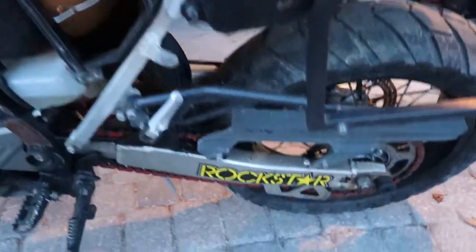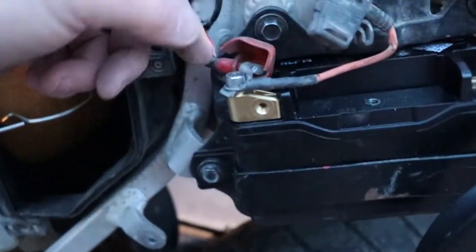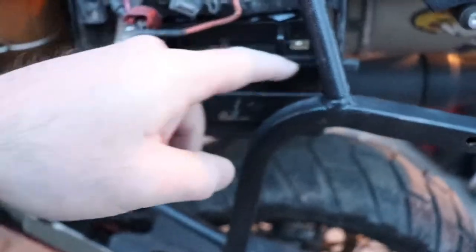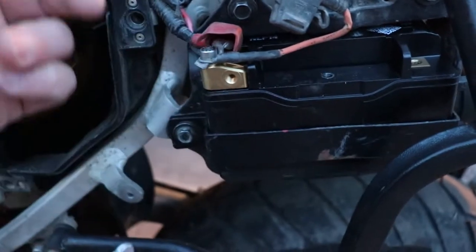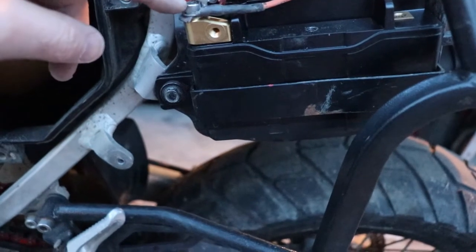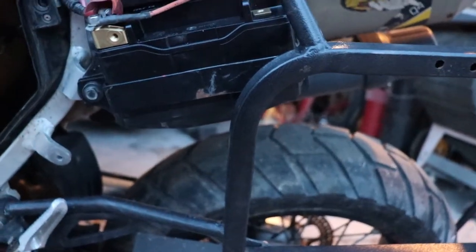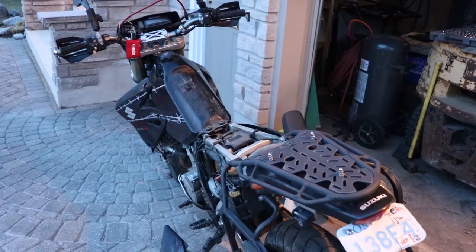Good and bad news: you can remove these battery posts, but unfortunately the battery connector will not fit down in there because it's too close to the corner — this big wide thing is not going to fit. But luckily you can use your existing fasteners; they're the same M6 or M8 thread as the original battery. So I don't need a different allen key to get my battery off than I do to get the cover plate off. I'll get the ground on and then we'll get it cranked up.